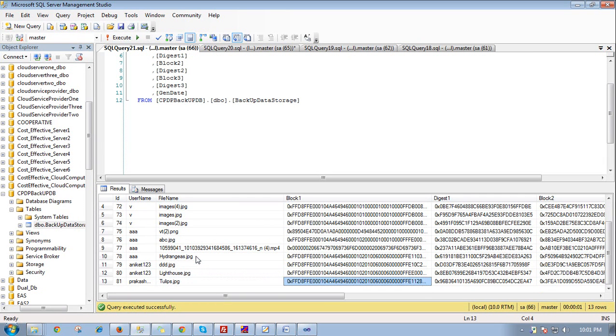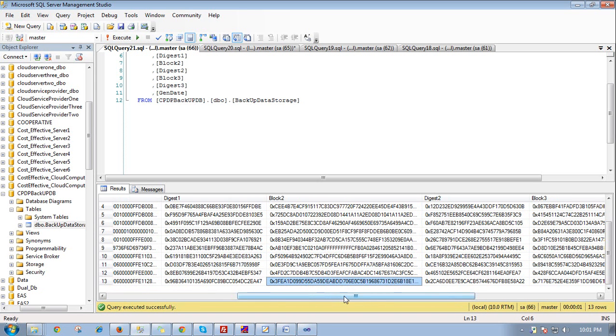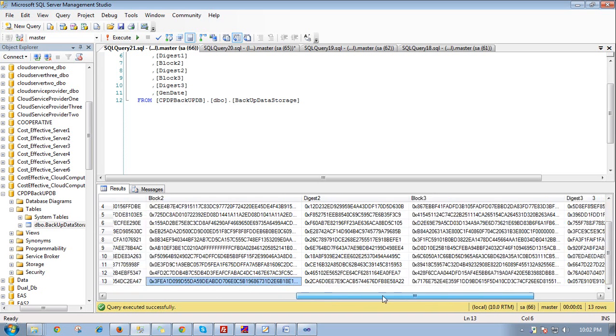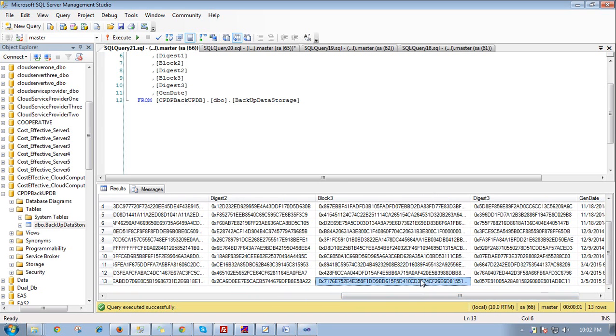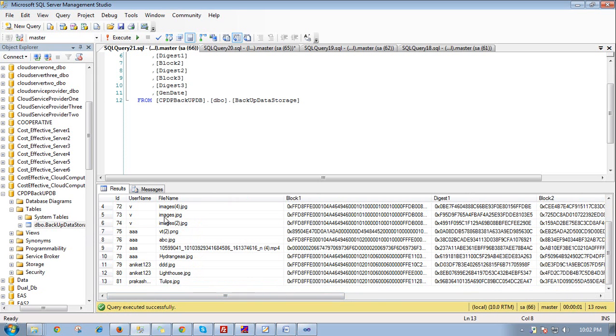When block 1 is corrupted, the block 1 data is copied from here. If block 2 is corrupted, block 2 data is retrieved from here and copied to the second server. If block 3 is corrupted, block 3 is copied from the backup server and replaced on the third cloud service provider.